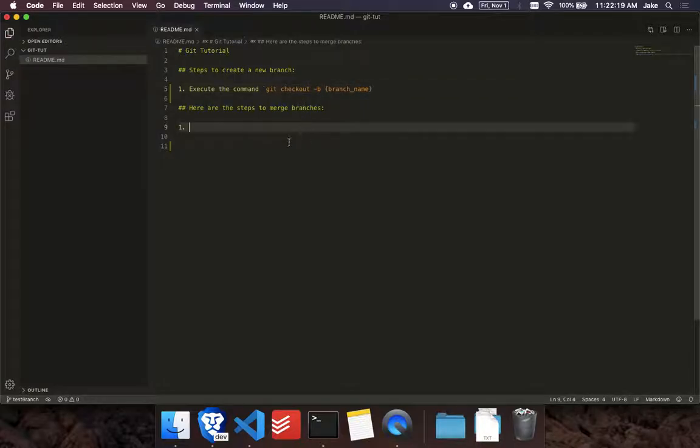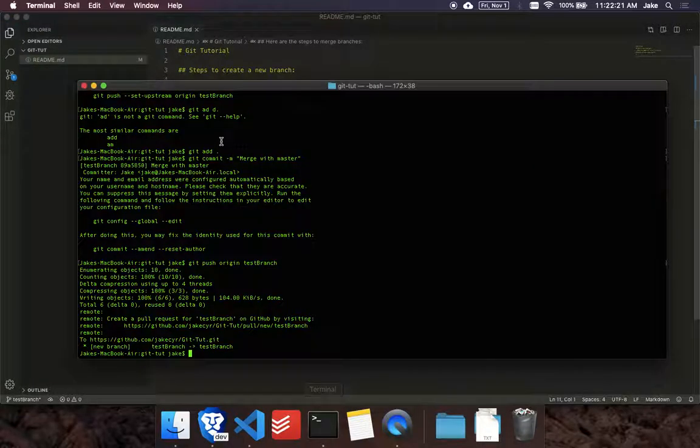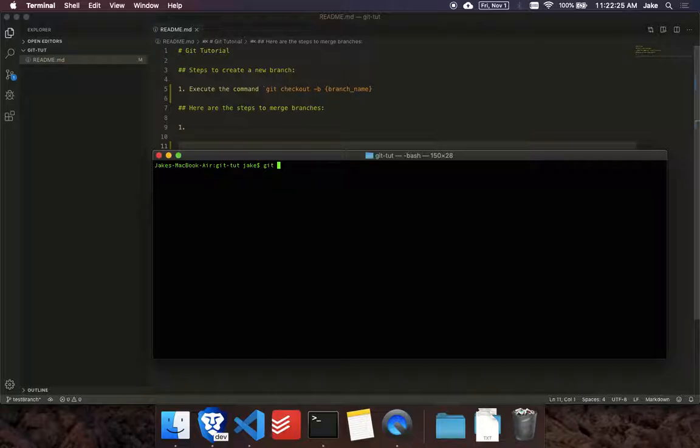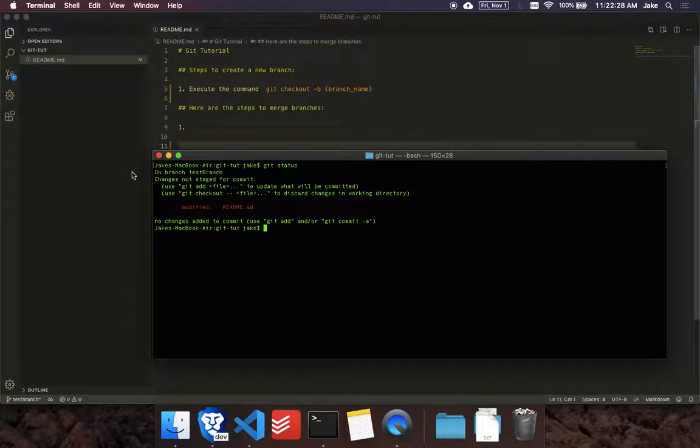Okay, so I made some changes here, and I'm not done, but I'm going to commit this. So I'll clear this out. So I'll do the status. I'll see what changed. So we modified the README file, and you can see we're currently on a test branch. I'm going to do git add, and I'll add the README. I'll do git commit. I'll say start adding new branch steps.